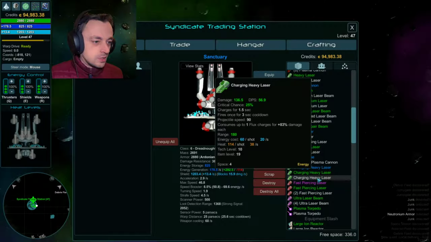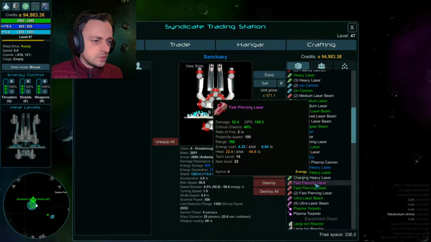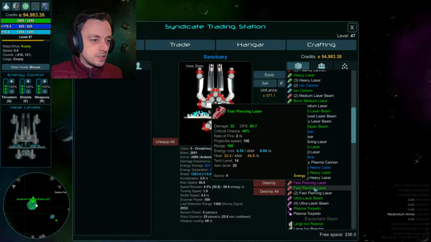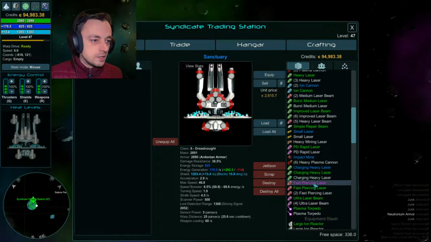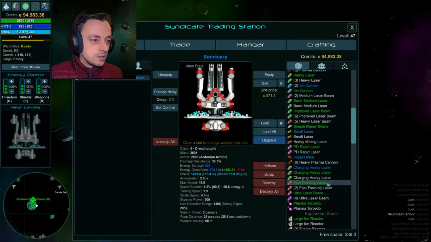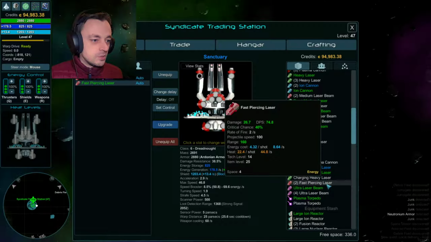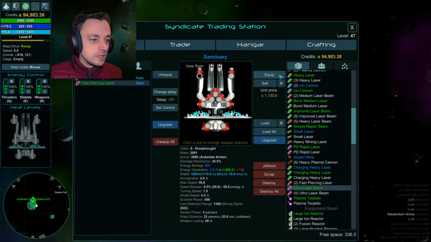As such, we will go with the, where's it gone? Fast piercing laser. Okay, so we've got 2 of those. It has quite a substantial boost if it's a higher level like this, doesn't it? Okay, let's put that on. Equip that. It's auto. That's excellent. We have another fast piercing laser. We've got 2 more here, but we've got ultra beams as well, which also seem good. So let's go with the ultra beams if we can.